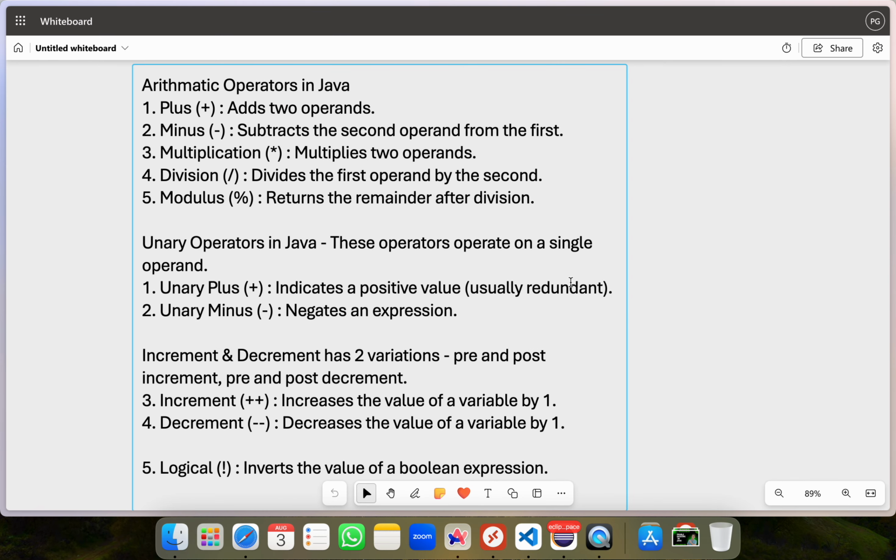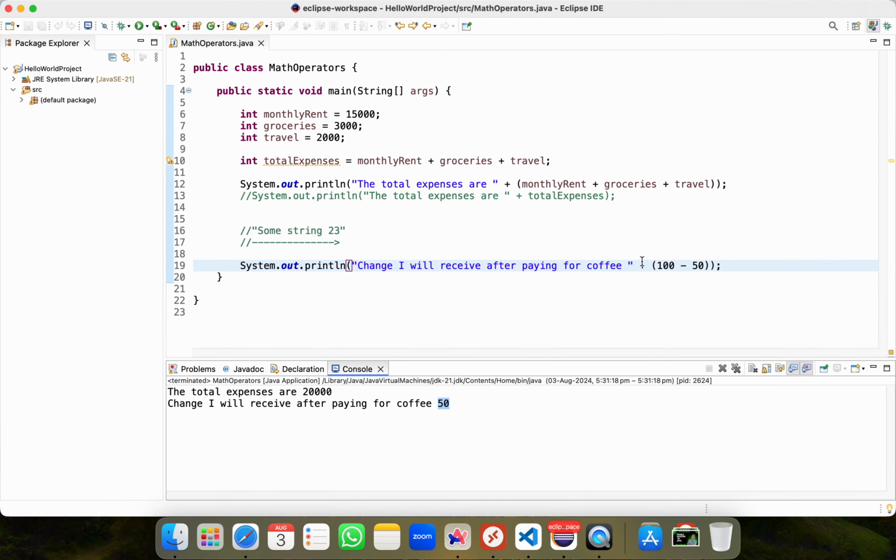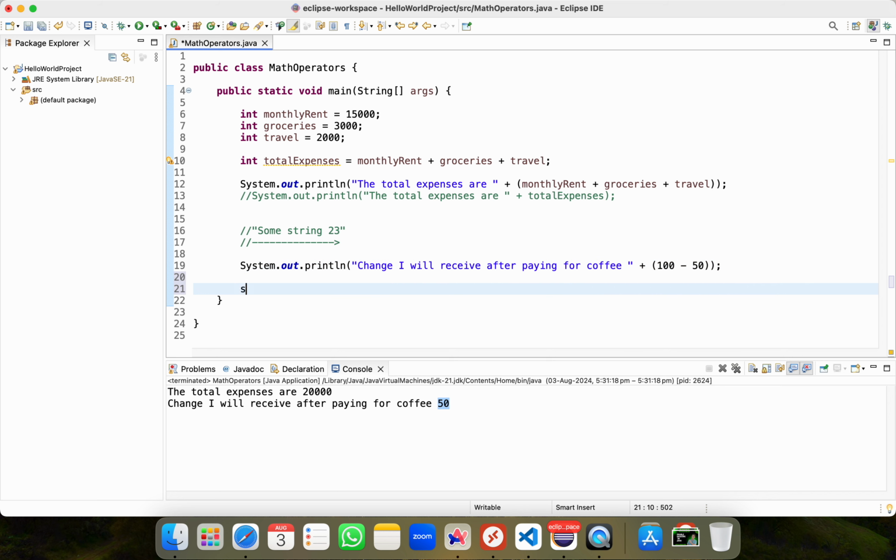Suppose we have a rectangle which has a length of 10 meters and a width of 5 meters, so we can use the multiplication operator to find out the area. So we can do something like this. I'll go to my Eclipse and then I'll write sysout, control space, hit enter, and I'll write area of rectangle with a space. I'll do plus, I'll do 10 star 5. Perfect. So as we have learned earlier, Java evaluates from left to right.